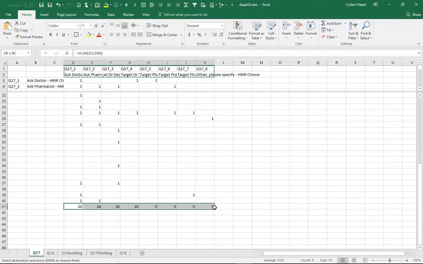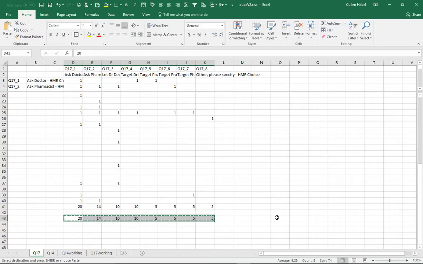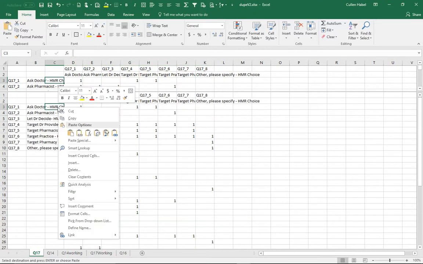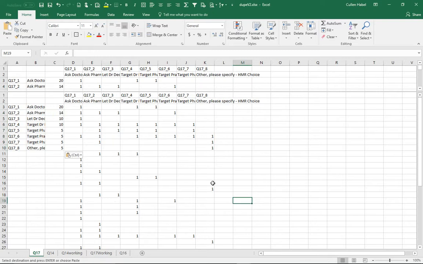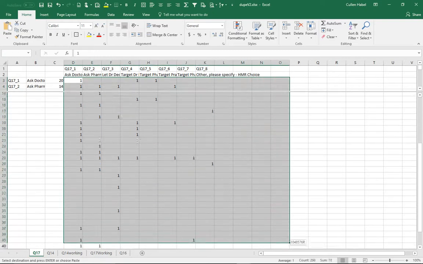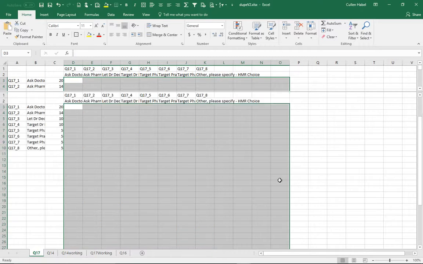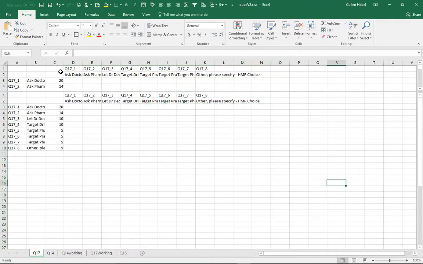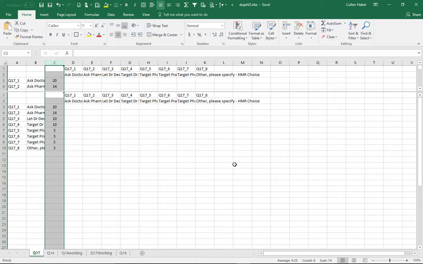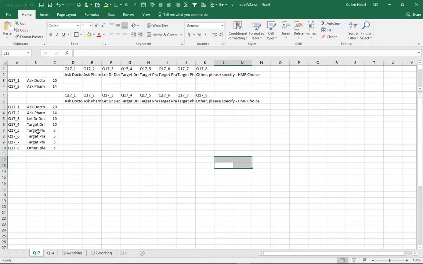Here's our count of ticks in boxes. I'm just going to make that an absolute value. I'm going to click that sideways here, no problems. Now I'm going to take all this stuff out because it's all surplus to requirements. I didn't tell you that this comes from an SPSS file as well, right? And this is part of the magic. So there's our total number of mentions, in descending order.